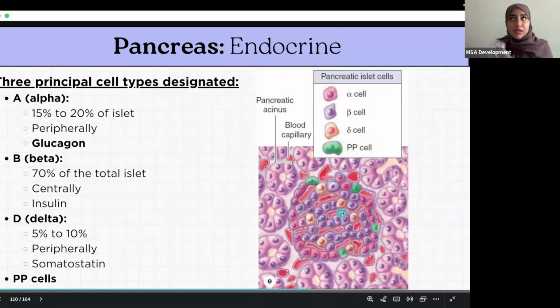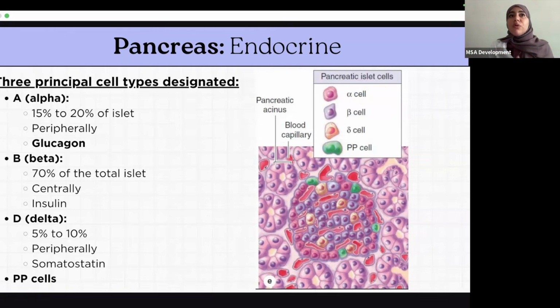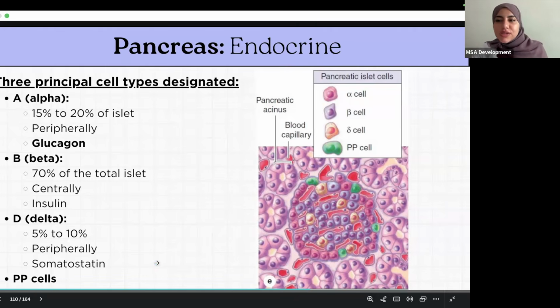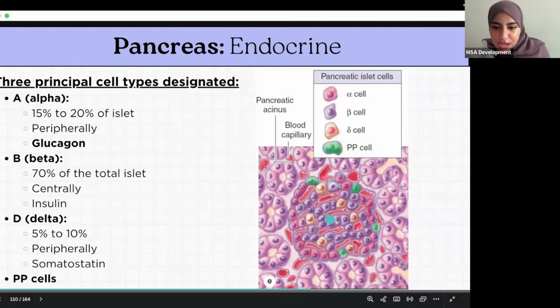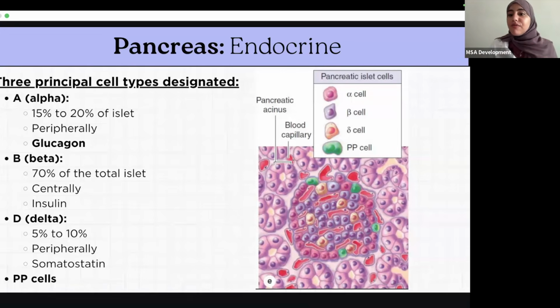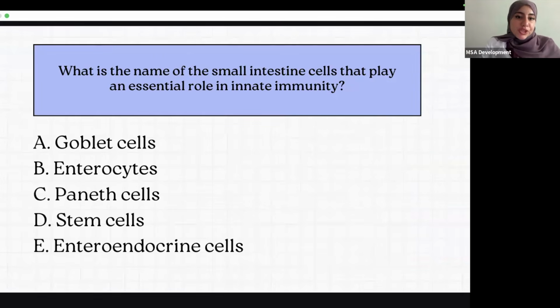But beta cells secrete insulin, and everyone knows that insulin is meant to lower glucose levels, so you give it to diabetics. Now, delta cells are used for somatostatin. If you took physiology, you would know that. And then there's PP cells, and they're kind of sparse. But yeah, so inside of an islet of Langerhans, there's the alpha, beta, delta, and PP cells. And the alpha, what does it secrete? Glucagon, beta, insulin, and delta, somatostatin. Amazing. We're done with the third lecture.